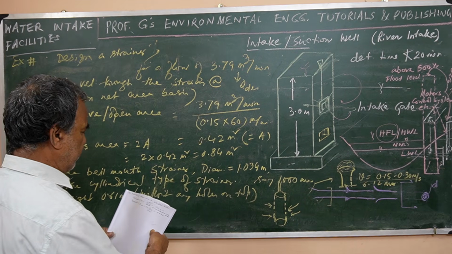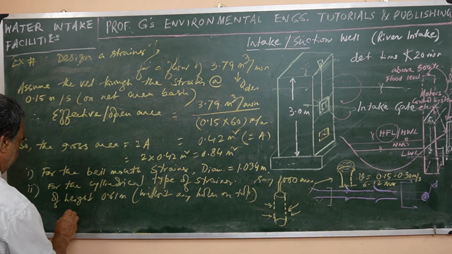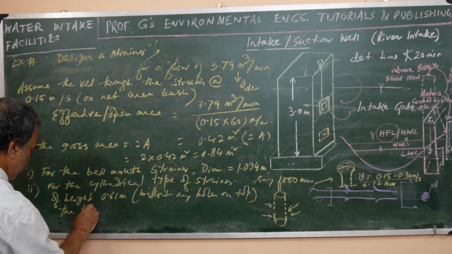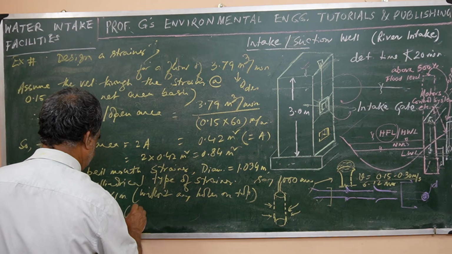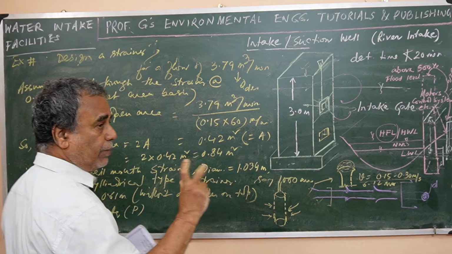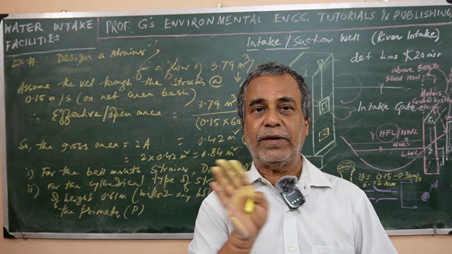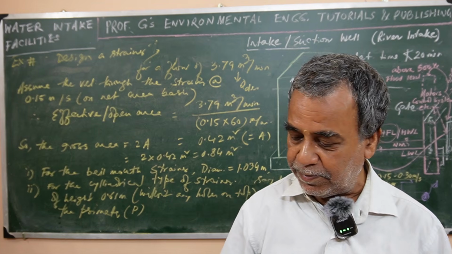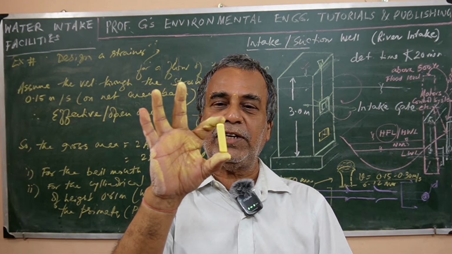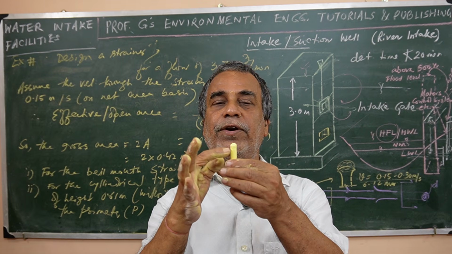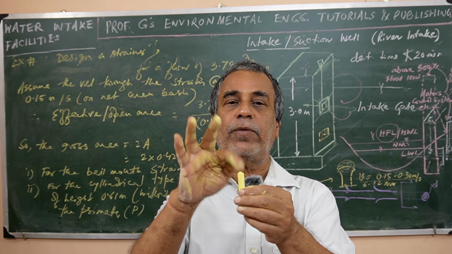So the cylindrical type is this, and then the perimeter and diameter. The perimeter, say P, because you have to see the perimeter, as your velocity will be according to the perimeter available. Just consider this as a cylindrical strainer having perforations all around throughout the height, right? But on the top there is no perforation.